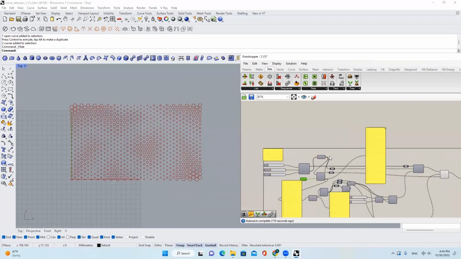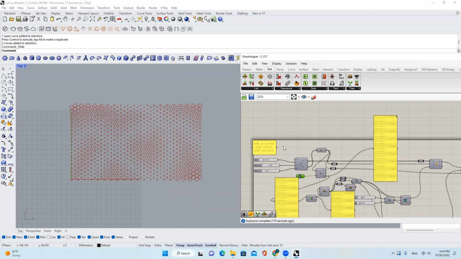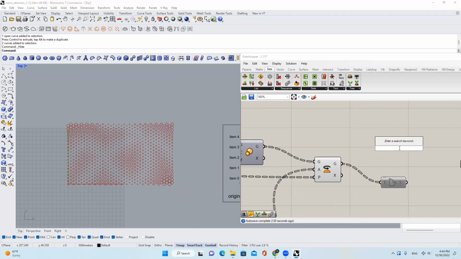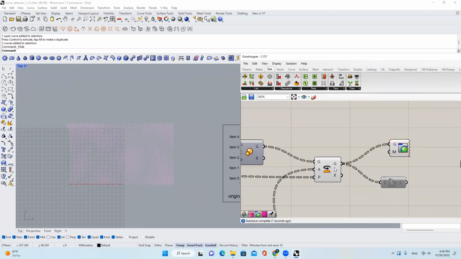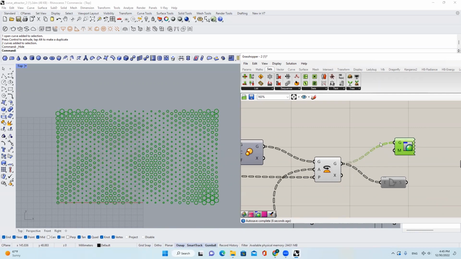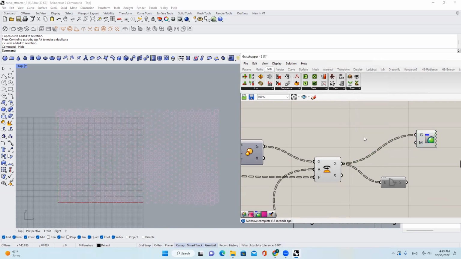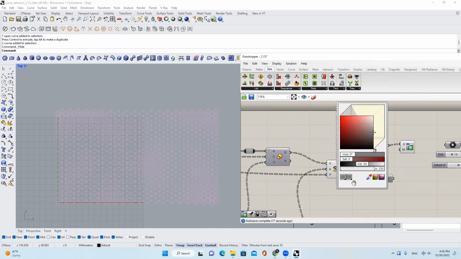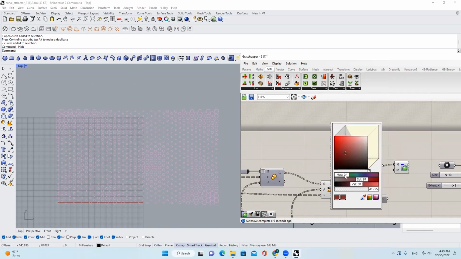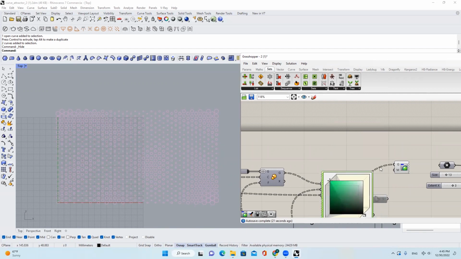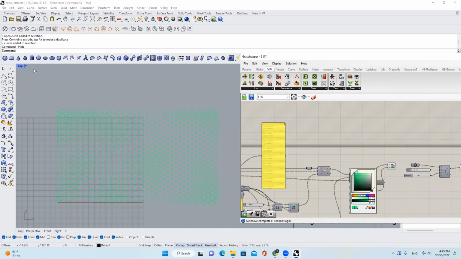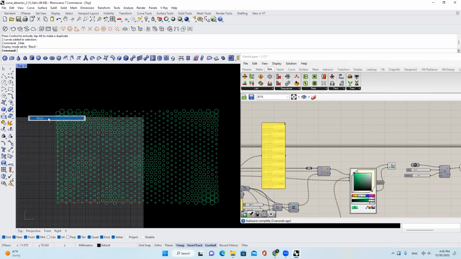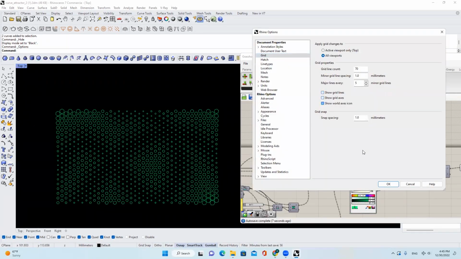So the next thing I want to share with you is how to add colors into this kind of system. The easiest way of adding color is to just use custom preview and then bring the items you want to add the color to. By default, they have this little purplish color, and I don't want that. So I can just use color picker and change the saturation, change the hues, plug a color in. I can change the display mode, and I can hide all the grid. Come over here and hide everything.